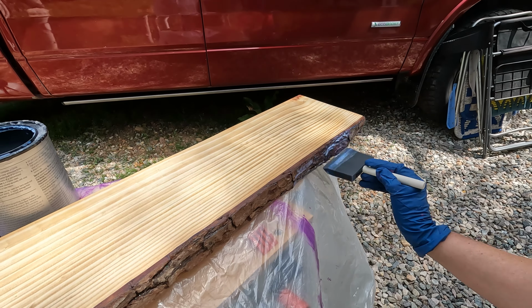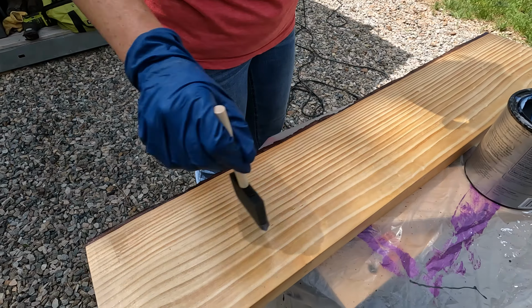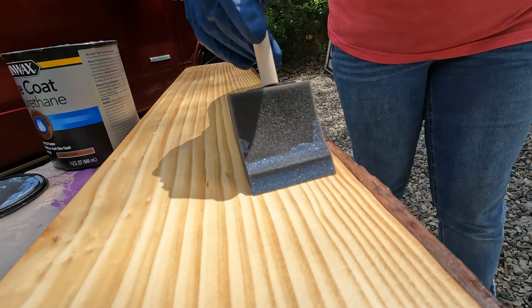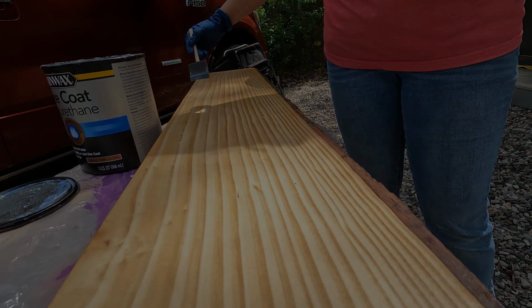Then an application of 3 layers of polyurethane lacquer. That should hold its finish. Make sure you let the lacquer dry and lightly sand between the coats. The last coat, let it dry completely without sanding. After it's dried, it will be shiny and bright, ready for use.